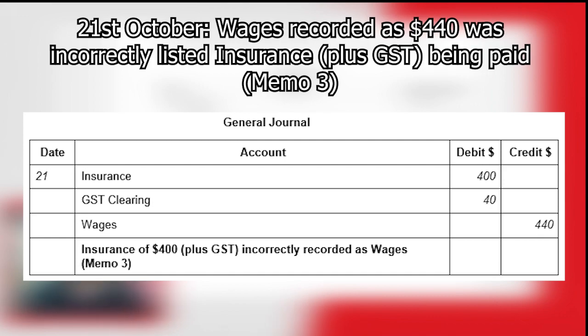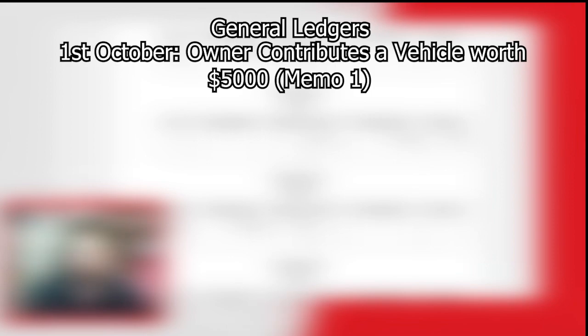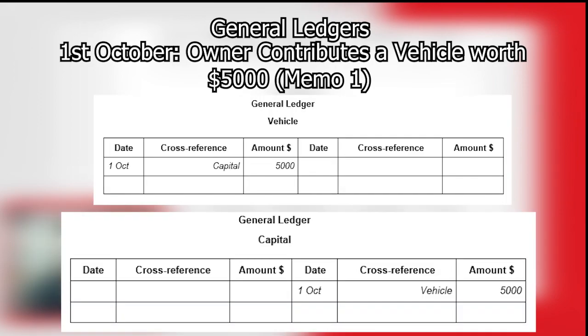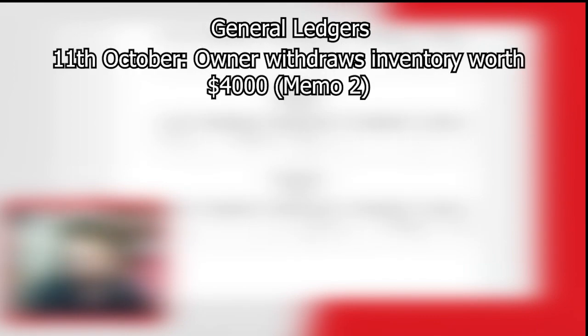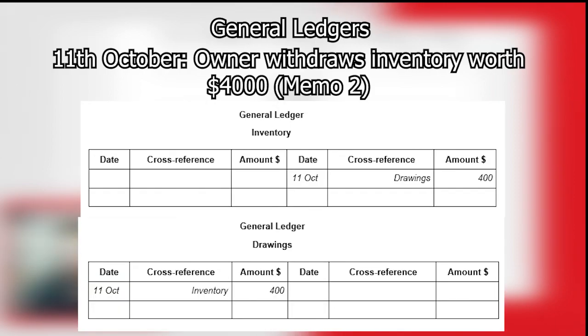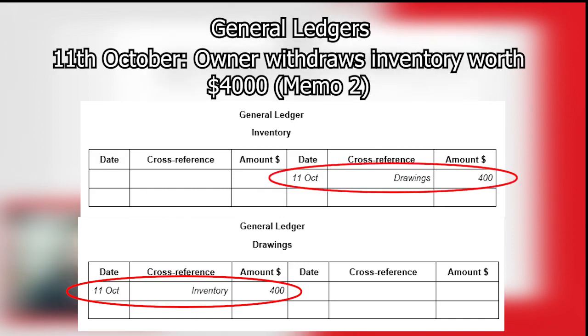The easiest bit of advice I can give you is to sound it out. As we said with the general journal, where the vehicle goes up, so that's a debit. Meanwhile, capital, the owner's share goes up, is a credit. Likewise for drawings and inventory. Drawings decrease the owner's share in the business, very much making owner's equity go down. That is a debit. Inventory going down, it being an asset, obviously, is a credit.